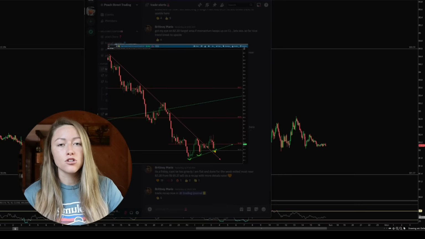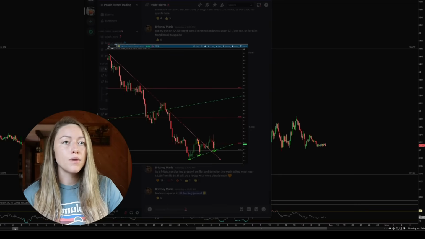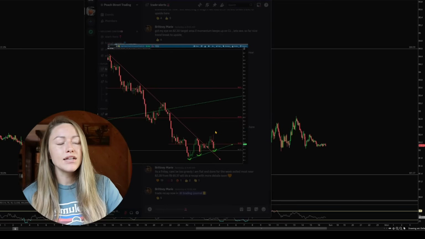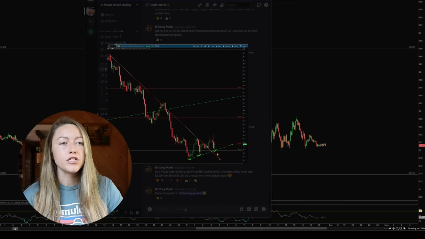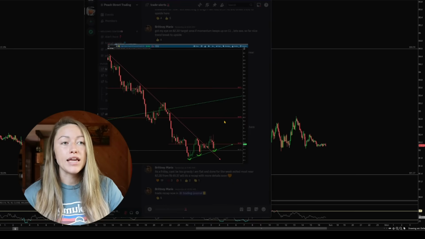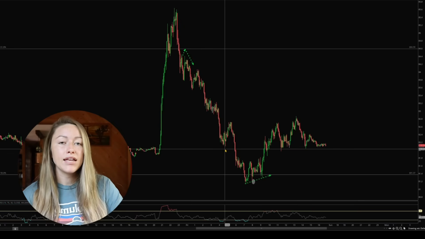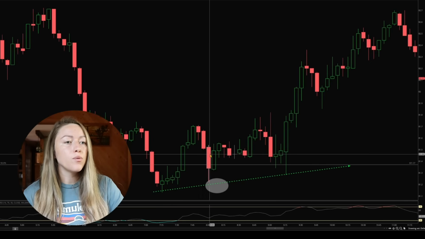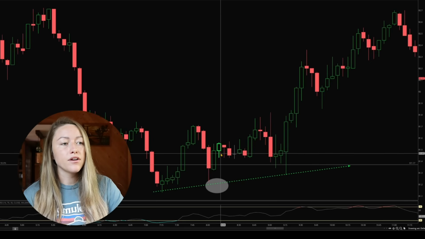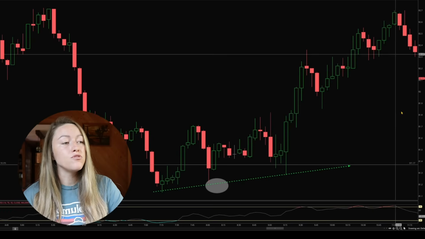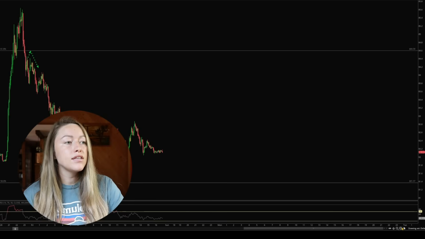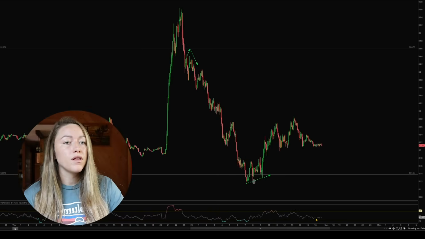I know it's always easier to show in hindsight, but these are pictures that I posted before anything happened, because that's how I do things in Discord. I post real-time pictures and screenshots and narratives with my drawings on what I want to see happen at each key level. So this right here, remember 8:10 and 9:10 was when I posted. So we have got 8:10 right in here, and then we have got 9:10 right in here, right before the nice move to the upside. So this ended up being a really textbook play.